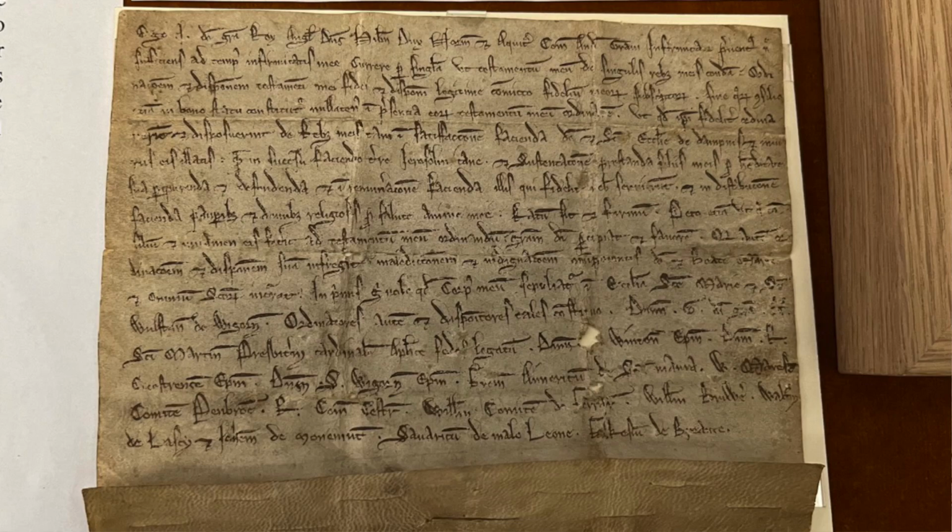His key point is to make sure that his sons inherit the throne, and that the witnesses, who are all his loyal supporters, make sure that this happens. So all the other stuff doesn't really matter. And they also pointed out he's actually dictating it, because instead of saying, ask you to do this, it's I, John. So he's obviously on his deathbed, and his scribe is writing down what he's telling him. I suppose brevity on your deathbed is kind of necessary.